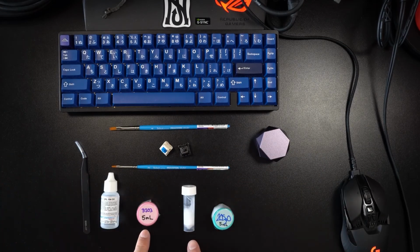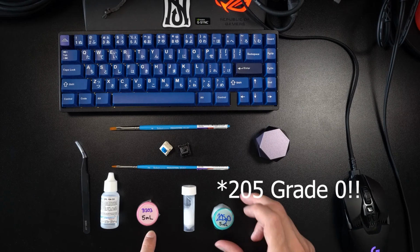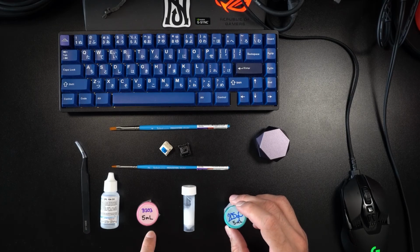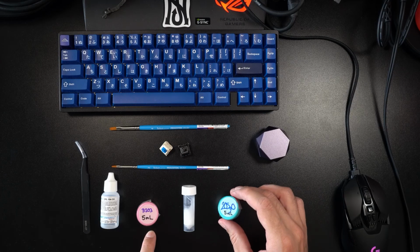Here I have Trebosis 3203 and 3204. Both were purchased actually from vendors inside the community as well as on Mech Market. And then the 205 5G from Krytox, which has become very popular, specifically for linear switches. You'll see a lot of people using this on just about every switch actually.